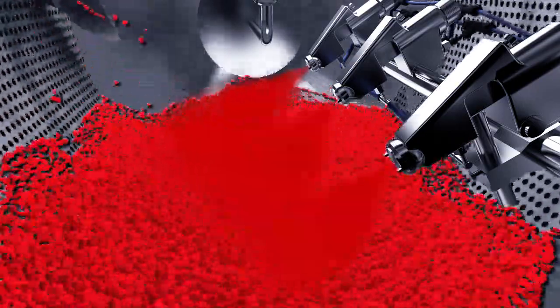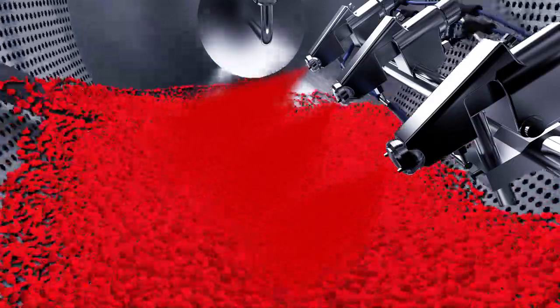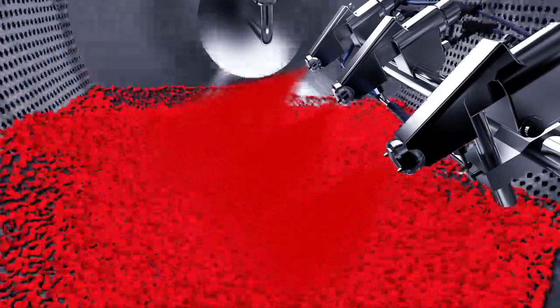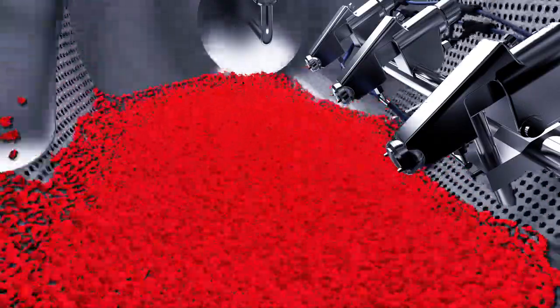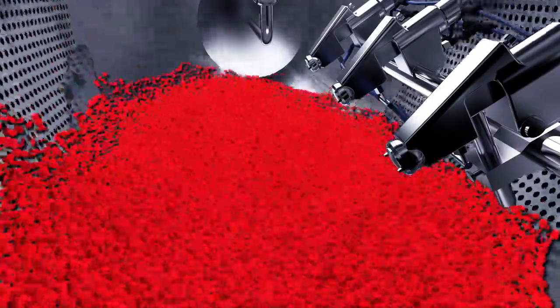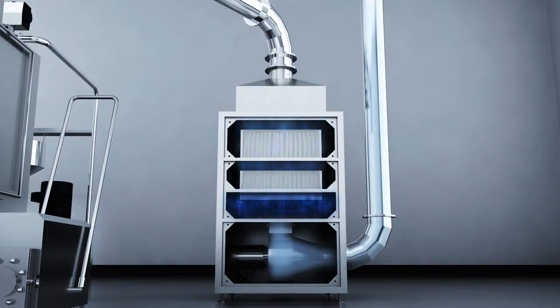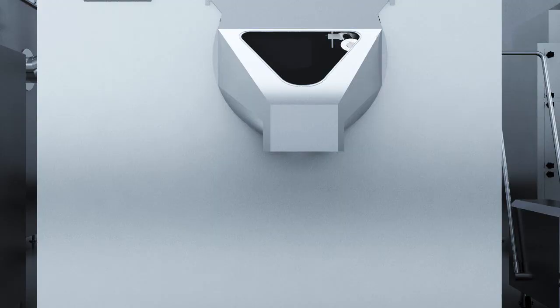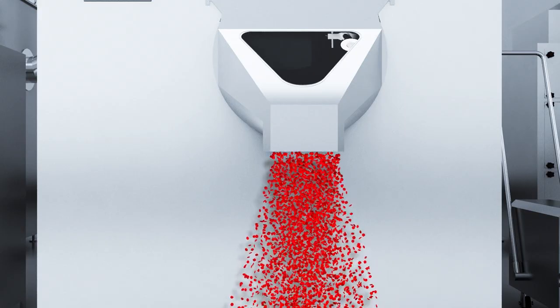Step 8: First stop the peristaltic pump, close the compressed air for the spray gun, close the hot air. Open air exhaust to make medicine temperature decrease to room temperature, then close air exhaust. Step 9: Tablets discharge — shut down machine, install automatic tablets discharge device. Use 4 to 5 turns per minute for tablets discharge.